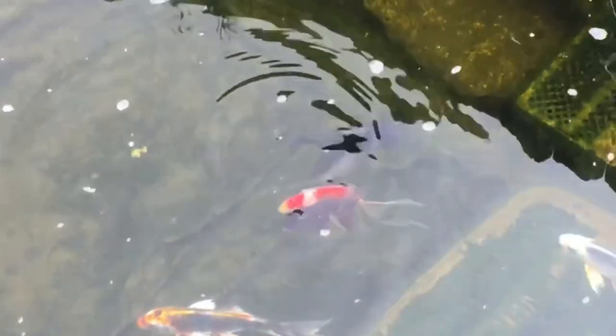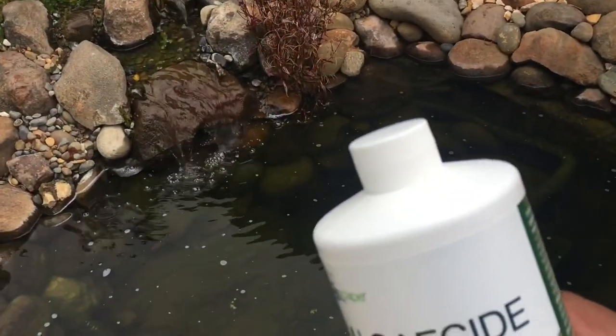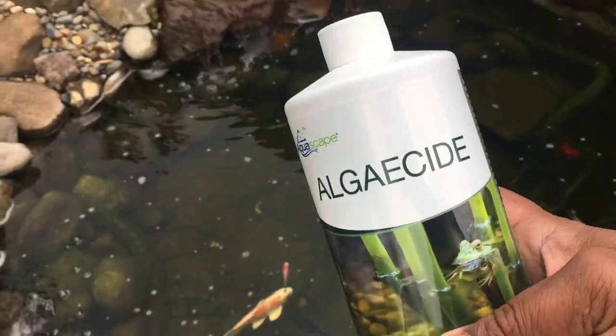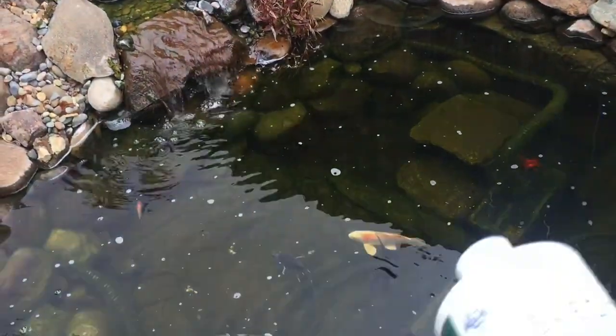And like I said before, algae is extremely healthy for the pond, but sometimes it's just a sight for sore eyes. And so this is what I like to do to eliminate it. Each capful is for 50 gallons. So this is roughly about 600 gallons. So it says to apply the ALGAECIDE near waterfalls or the pump, so it actually mixes, or near an aerator. So that's what we're gonna do.